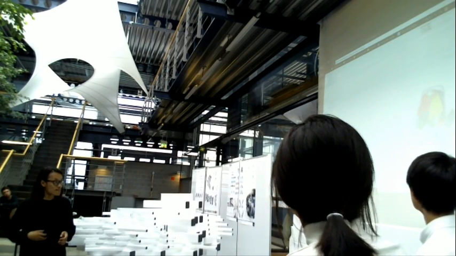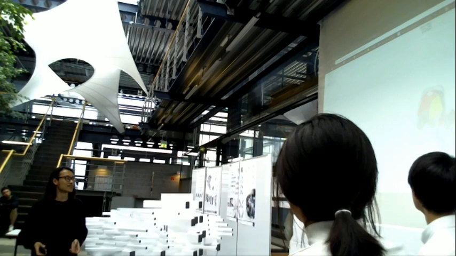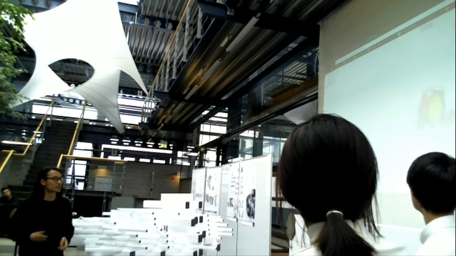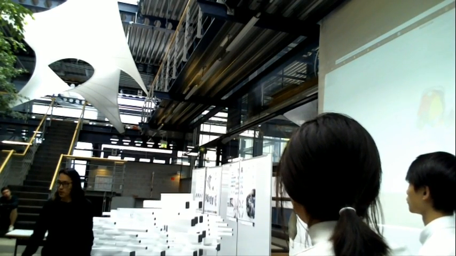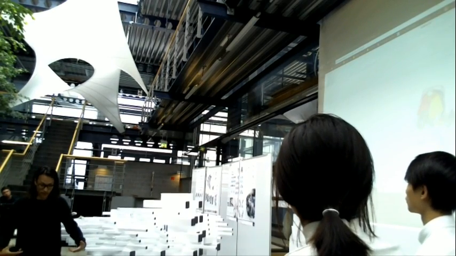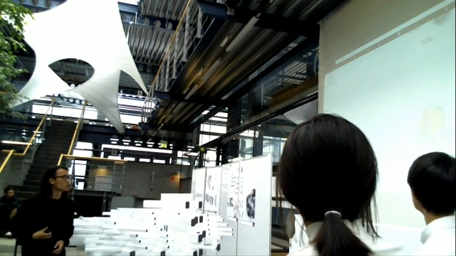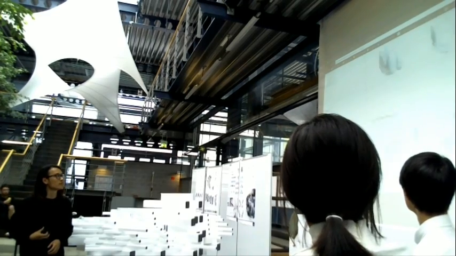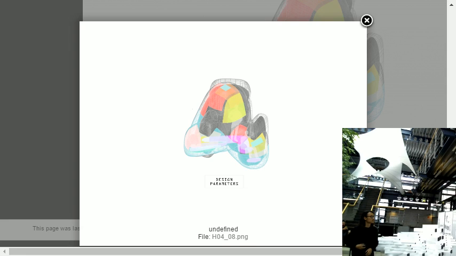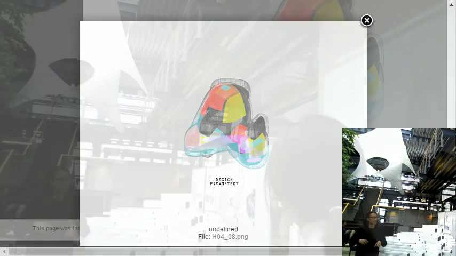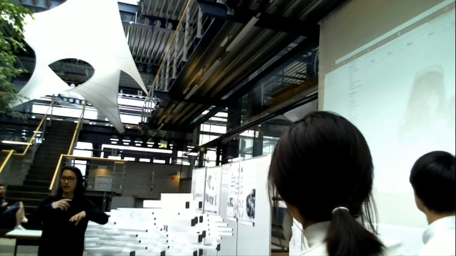So the yellow ones represent sunrise, so obviously you want a window that's facing sunrise, while the red here is actually radiation, which is the west side of the sun, whereby you would want to cover them. The purple would be the heating and cooling system, and the light blue that you see at the bottom is how we implement ventilation. We want to map it at the bottom of the building so that air comes in from the bottom and rises up to the top. So these would be the parameters that we are going to follow.